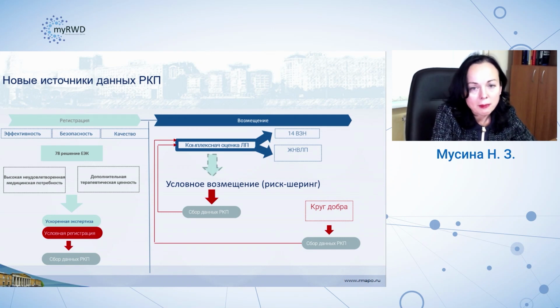As to our system, I must say that we used this data, but now we understand that we need new sources of real-world data, and the circle of kindness can become really a very good help here. They finance often drugs, and we cannot refuse this data. These drugs are so expensive that administration and collection of this data will pay off. That's why we need to monitor, to collect this data and to make a reassessment of these drugs and introduce them into our standard system of reimbursement.